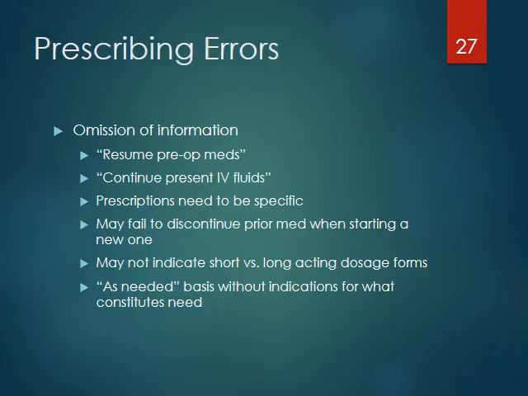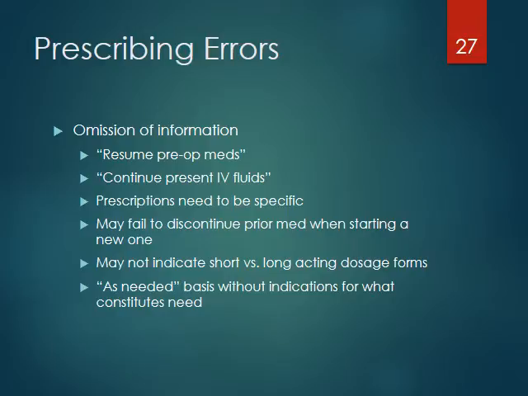A lot of prescribing errors happen due to missing information. That's why it's important to keep these as clear and as full of all the necessary details as possible. Something like "resume pre-op meds" is a problem. You may have thought you wanted to continue every single medication, but due to something that happened during the procedure, or a change in patient status, it may not be appropriate anymore. So if you just say resume pre-op meds, that may not be appropriate, and in a lot of cases this is not done anymore. Usually you have to do medication reconciliation every time there is a change of phase of care for the patient. That's led to a lot fewer prescribing errors.